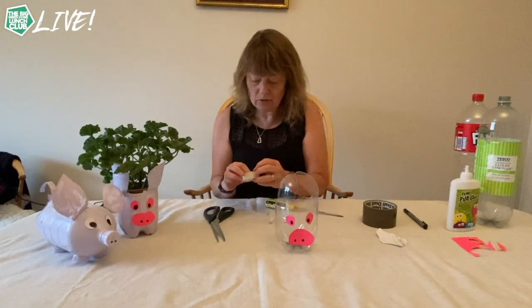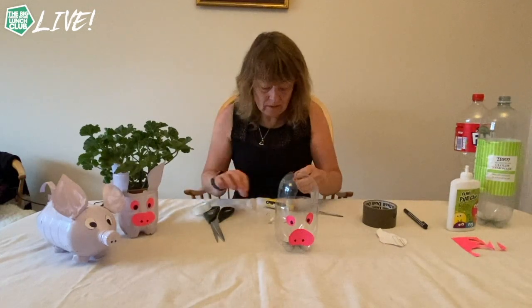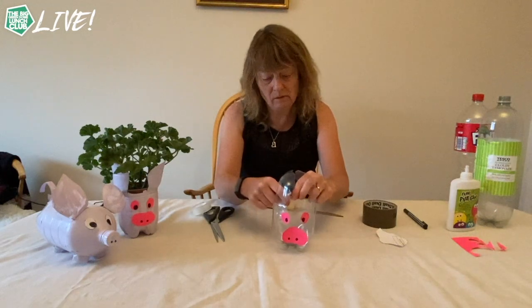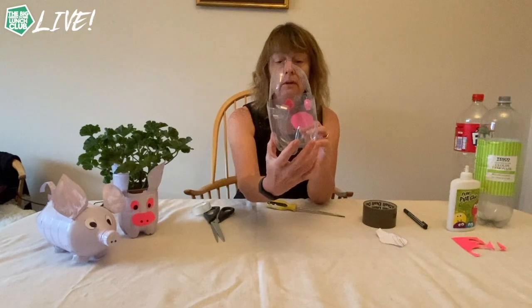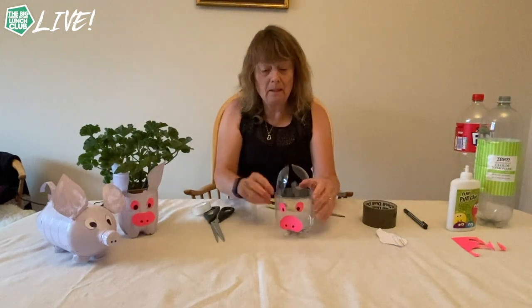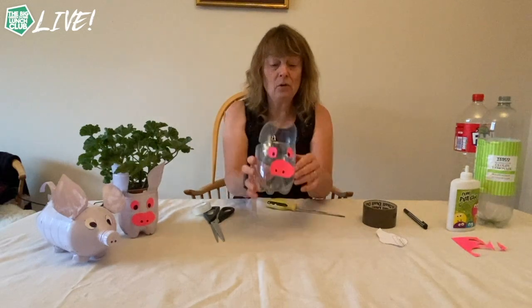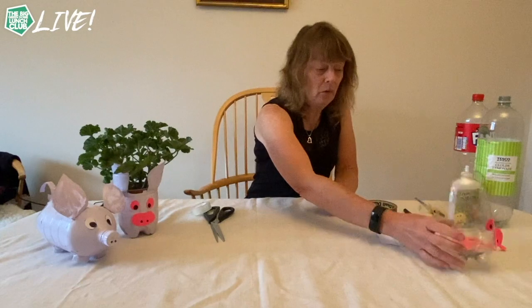And again, if you just take some sellotape, you might want to paint that pink or whatever, and just stick it just inside. You've got a pig with a curly tail, and then all you need to do is put your plant inside there, and you've got a very nice pig plant holder. So that's the plant holder for that one.